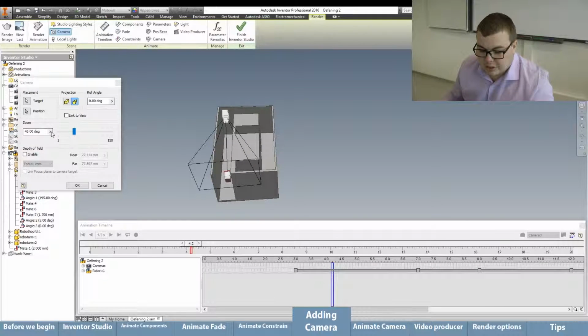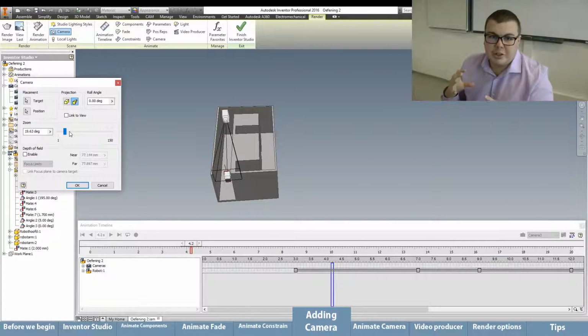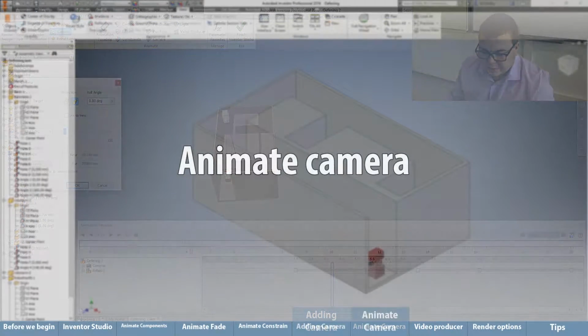Here you can select the type of zoom you want. I personally like the small one, so you get the robot really into the camera. And the rest of the options you have to look at. It's a matter of opinion. Like I don't like the depth of field, but if you like it, just use it.